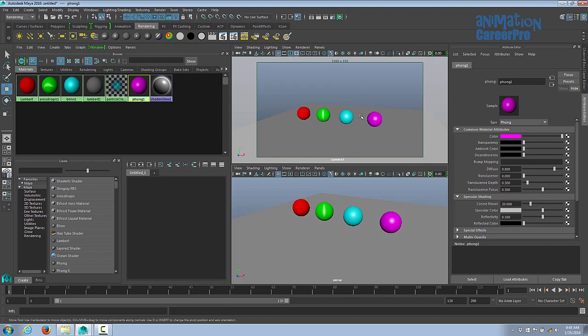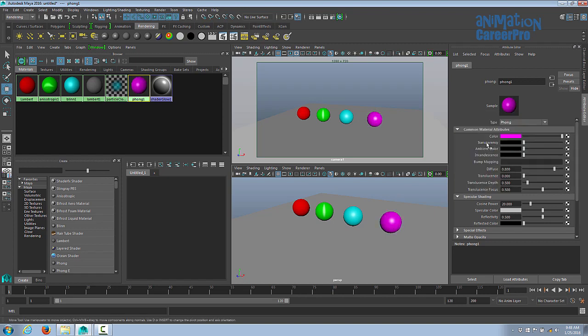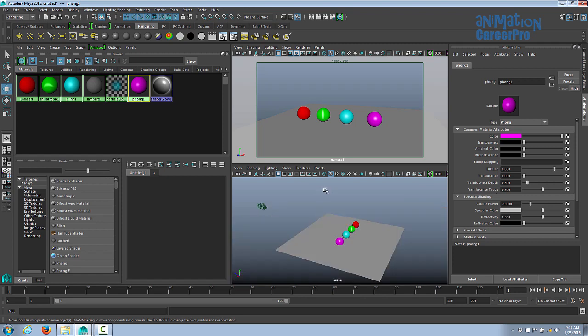You can change the colors of the shaders on any one of these objects just by clicking on the color swatch, and you can change the colors this way. You can see it update. And there's a whole bunch of other common attributes here. You can change the transparency. If you drag the transparency down, you can see that it totally disappears, or you can have it as transparent as you like. Ambient color, incandescence, you can see the result. It's just the way that it actually captures the light. And there's a whole bunch of other options down here too, which we'll take a closer look at in a few minutes. Alright, so before we start adding lights, let's take a look at what we have here so far.